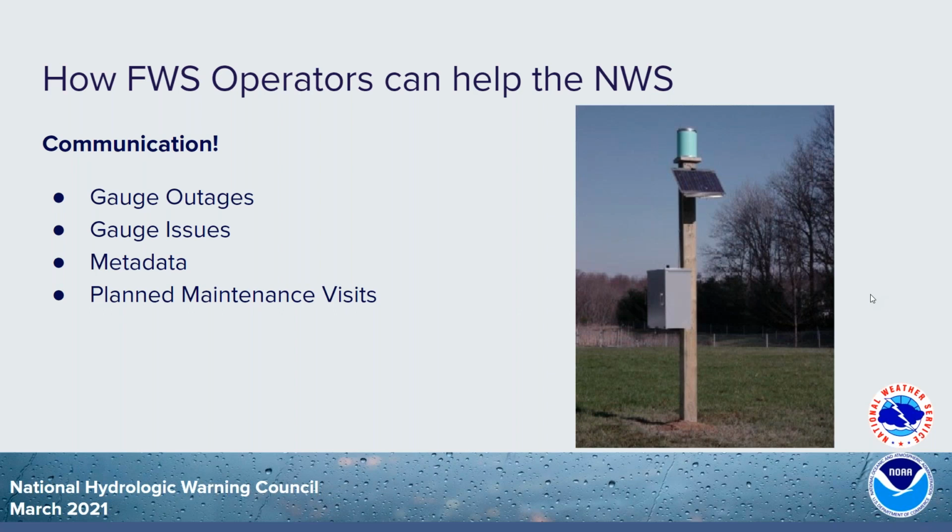But more importantly than that, let us know when the gauge is back in service, even if you didn't let us know it was out of service, because if we see it's wrong, we'll take it out ourselves. But letting us know that it's back, it's fixed, and it's good lets us know to turn it back on in our systems so that we can start using that quality data again. Another big thing for us is the more metadata we can get on a site is really crucial.